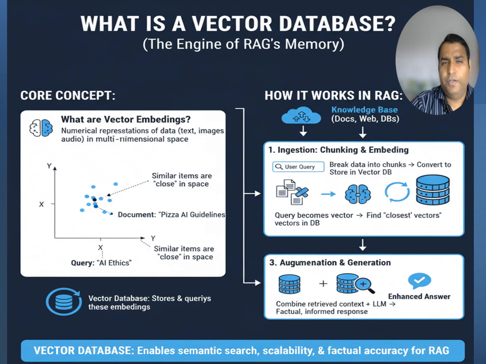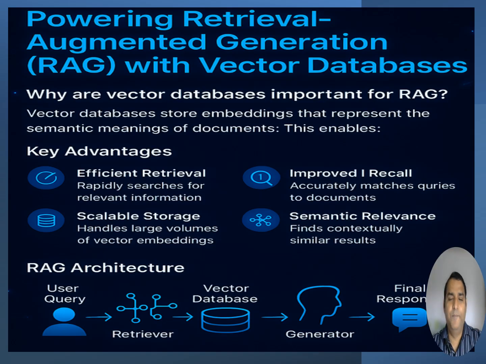So why does the vector database matter in RAG? In a RAG system, the retrieval step depends on finding documents that are semantically similar to a user's query. This is done by embedding the query into a vector, searching the vector database for similar document embeddings, and then retrieving the top k relevant documents to pass to the generative model. So everyone says that the vector database is giving the power to RAG.